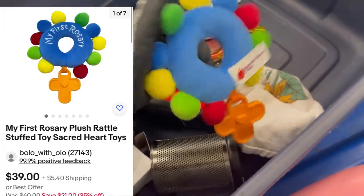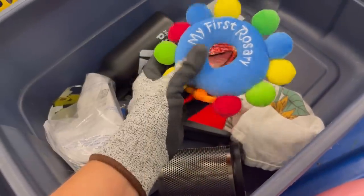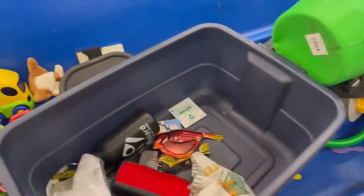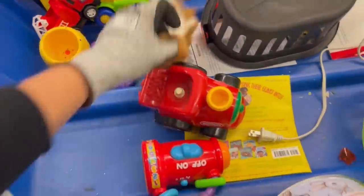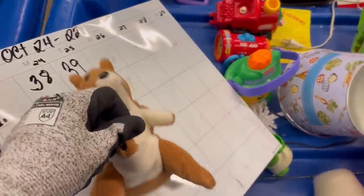This is super awesome and I did price this high — I couldn't find other ones. It's my first rosary and it's a baby toy, so I thought that was pretty cool. I do have best offer option available on that. It is a first class item so it'll ship pretty cheaply, and I thought it was a really great find. Didn't weigh much — probably had about 50 cents in it.